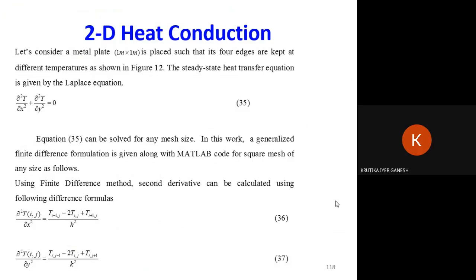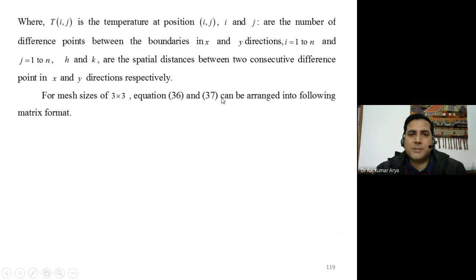Now, that's what you have here. You want to change i from 1 to n, j also from 1 to n. The choice is yours whether you want to generate a symmetric or asymmetric matrix. It's better to have a square matrix; it is always easier to solve that way.